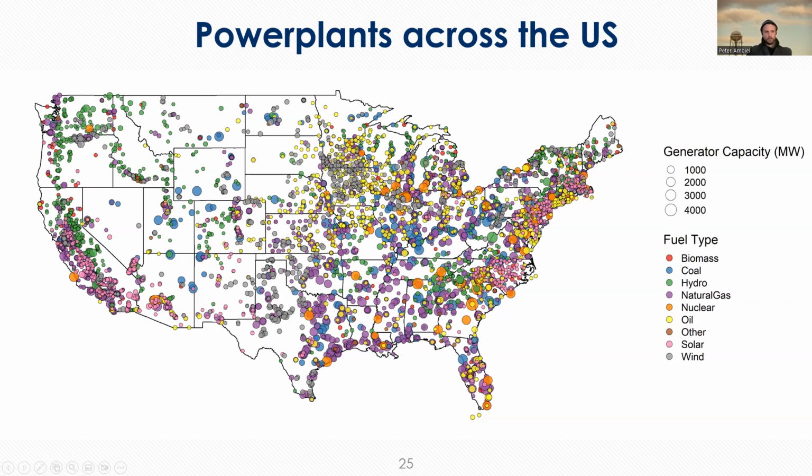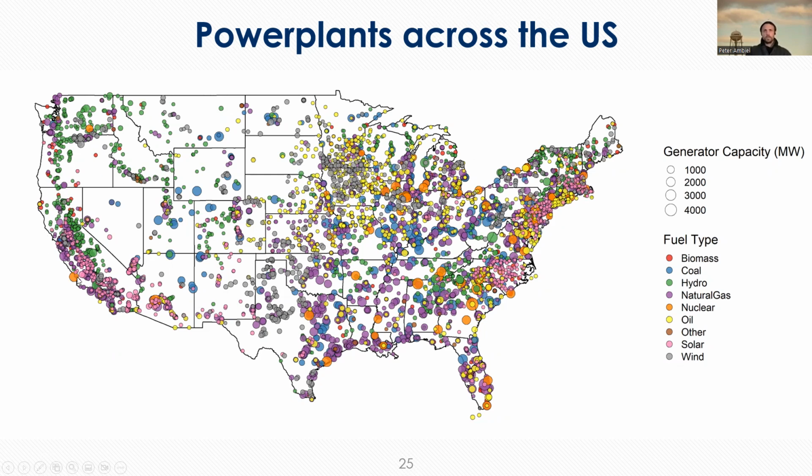You start to see quite a bit more coal plants in blue in the Midwest and East Coast. There is a large swath of gray in the Midwest as well. Those are wind farms, and the Midwest tends to have the best resources for wind, so it makes the most sense to put them there. And the last one that I'll point out are orange dots, which are nuclear power plants, which you can see interspersed, particularly throughout the East Coast.